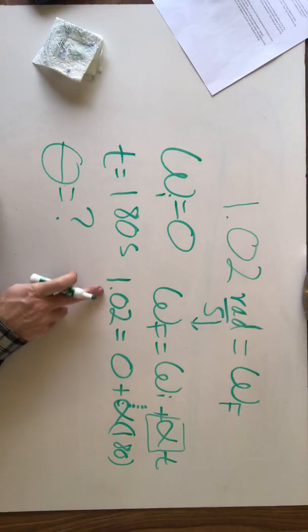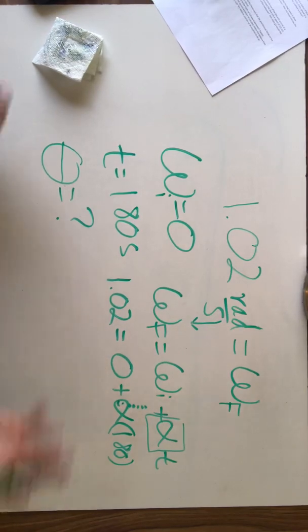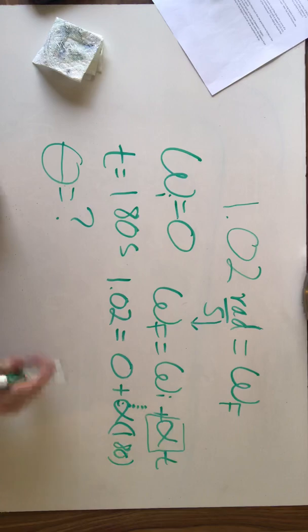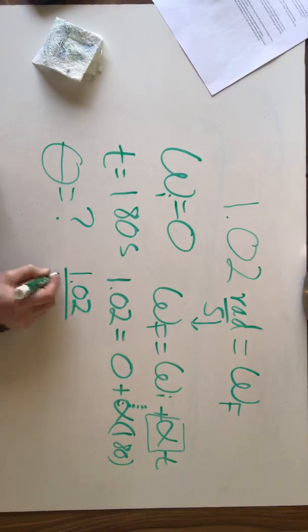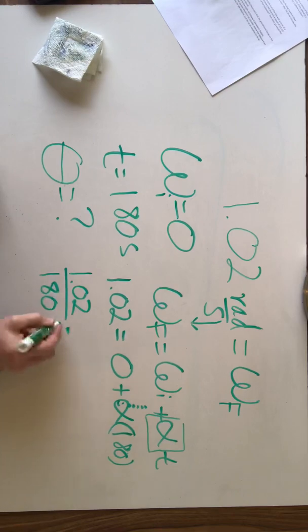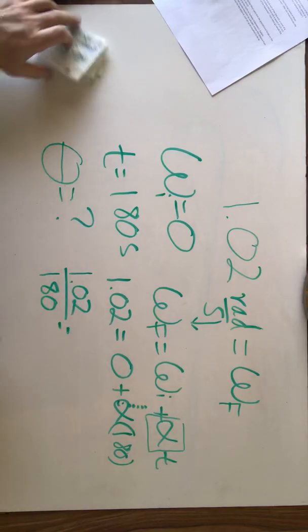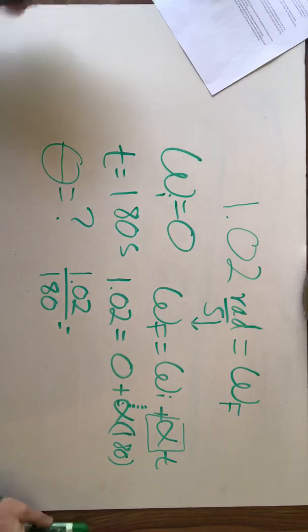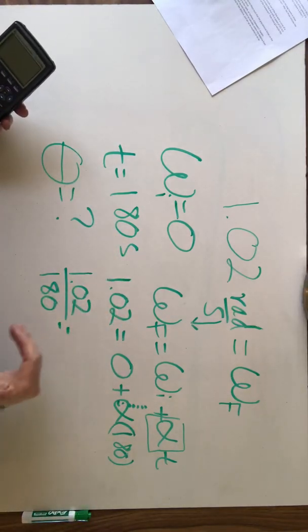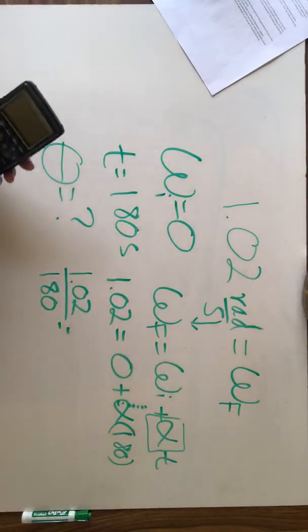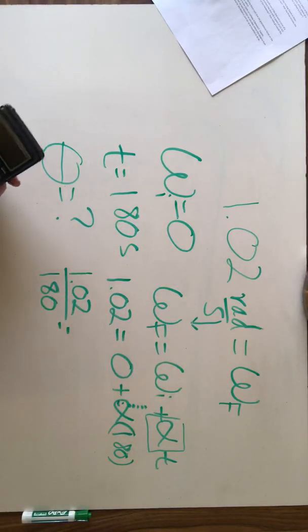So it's going to be 1.02. I'm going to subtract 0, so 1.02 divided by 180. Ooh, that's going to be a small number. That's going to be a small acceleration. Well, if you think about it, it should be, because remember I was saying at the end, the bug was only moving like 1 radian per second after 3 minutes of accelerating. So that means we didn't accelerate this bug very fast.